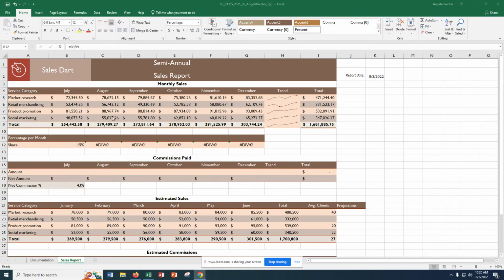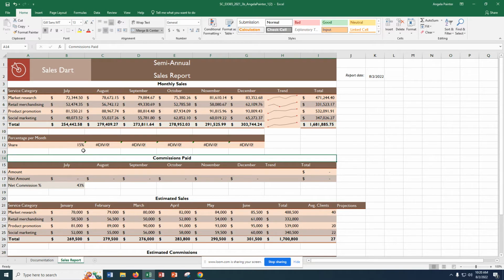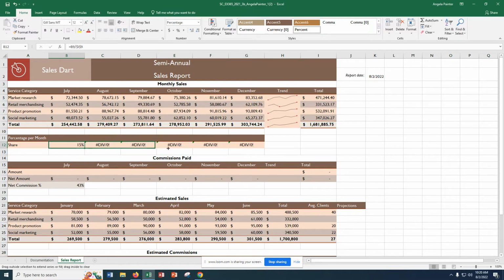So for that not to happen, you have got to make I9 absolute here. To do that, you can hit your F4, or you can put a $ sign before the column I and after the column I. Okay? Now when you have your 15% and you drag and fill, you will get the correct percentage. Making that an absolute tells you that number never will change. So you will get the correct answer now.